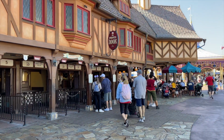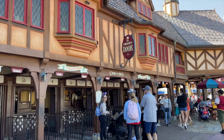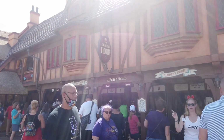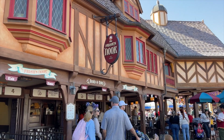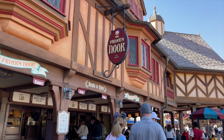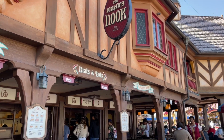As I'm heading to check out the rest of the snacks that we're going to try today, there are several honorable mentions here in Disney World. And one of the, I think, best honorable mentions, especially if you're thinking about breakfast, is gonna be here at Friar's Nook. So the reason I'm not trying it today is because it is a certain snack that you can only get during certain times of the day, and that is at breakfast time. But here at Friar's Nook, they have some of the most delicious, and I mean that, I love these things. They have some of the most delicious little breakfast options, and technically it counts as a side option.